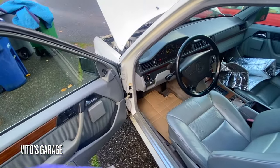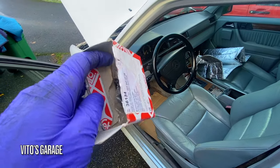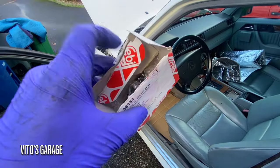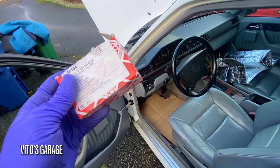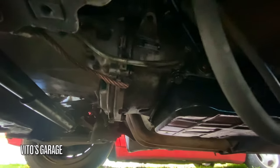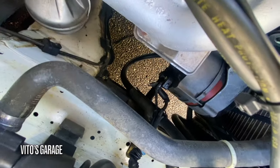So this is a brake light switch. I bought it because it's brand new and it's cheap to replace. It's like $15 or $20. That's how much even the genuine ones go for, I think. So at some point, maybe even myself or the future owner, or if I don't decide to keep this car, then they can replace this. Also added that right there.